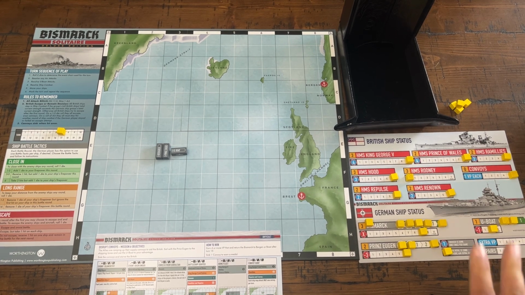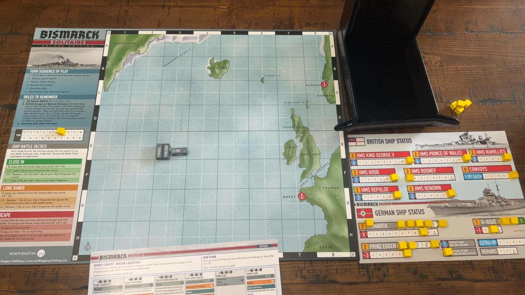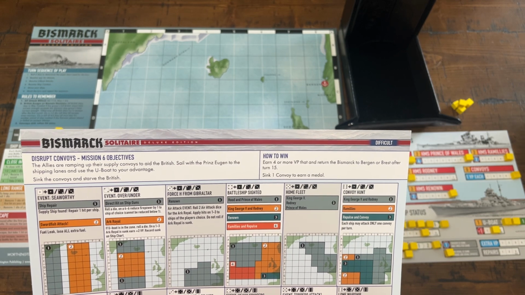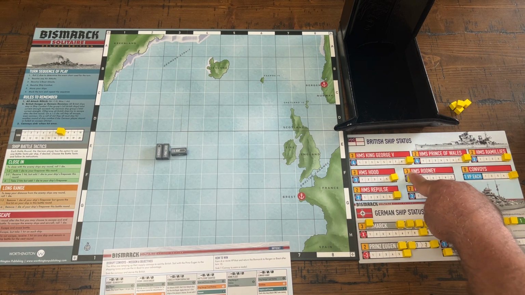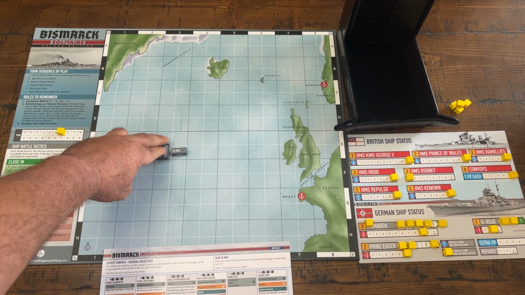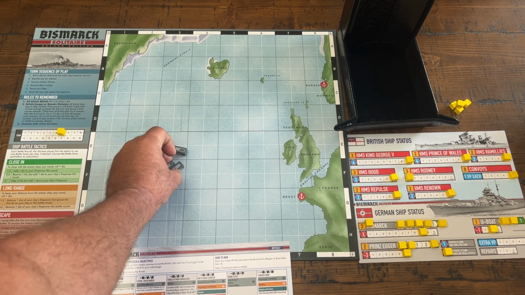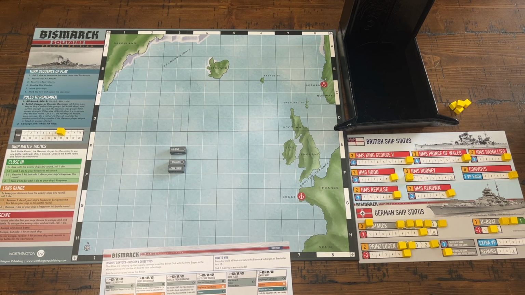We got 3 VP. So we already have our 4 VP, right? So I think I'm just going to try to get back to Brest. I mean, we have more than 4 VP. We got 2 for the Ark Royal, and then we have 3 for sinking the Rodney. Now we didn't sink any convoys, but whatever. So I'm going to go 1, 2. Okay, we're gonna try to head back. I'm going to leave the U-boat where it is.